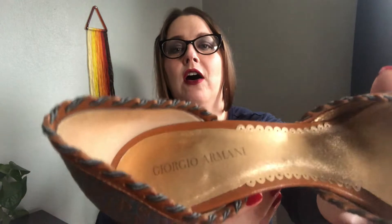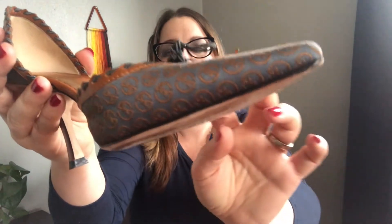I have a really tiny space here so I'm just going to grab out of the box and throw some to the side. I already have some that I couldn't fit back in the box — packing the box is like closing a map, for anybody who's old enough to remember what a map is. First pair up: a great pump — they are Giorgio Armani, with a gray and tan Armani logo. Super adorable career wear pump. Very very pleased to find Armani in my box.